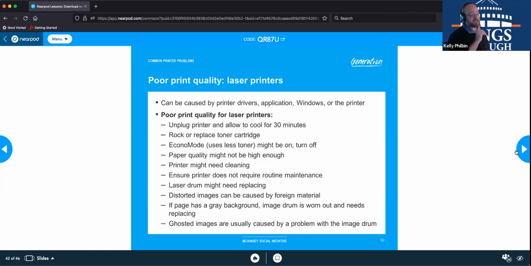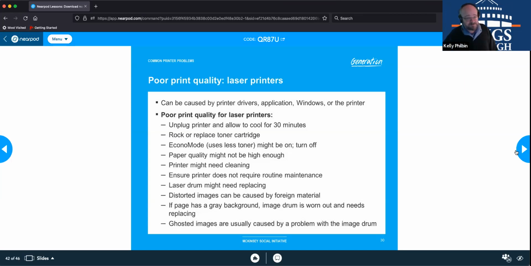That means when it gets to the fusing aspect of the printer, the fuser will not get hot enough to actually melt that resin into the paper because it's expecting a much thinner paper. So when the image comes out, it'll smear, smudge, run, and it won't look good. So if it's not calibrated to the proper paper, that may become an issue.